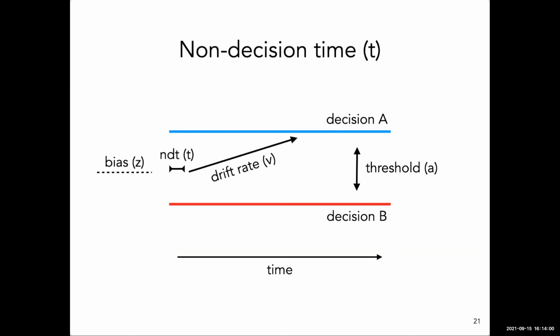All right, the final parameter of interest is non-decision time here. And basically, this just captures everything that's not related to the decision-making process itself, right? So this captures maybe the time it takes for the visual and perceptual systems to process stimuli, the time it takes for the motor system to execute the button response once a decision has been reached, in the mind or whatever, and so on. In practice, I often see this just basically treated as a nuisance parameter.